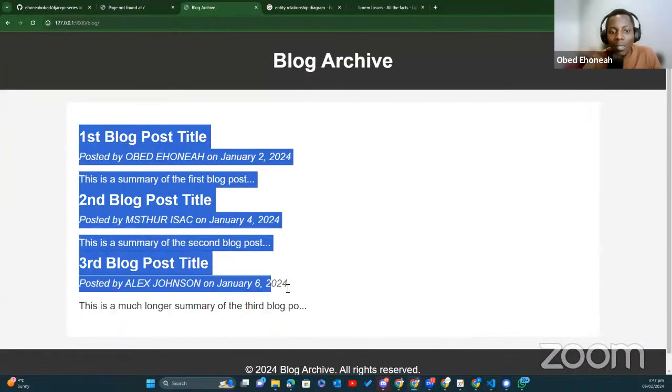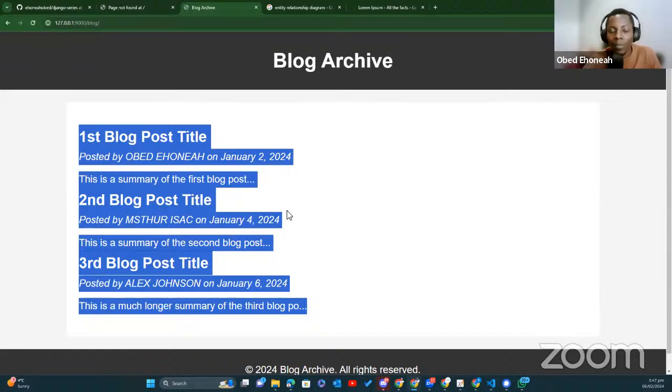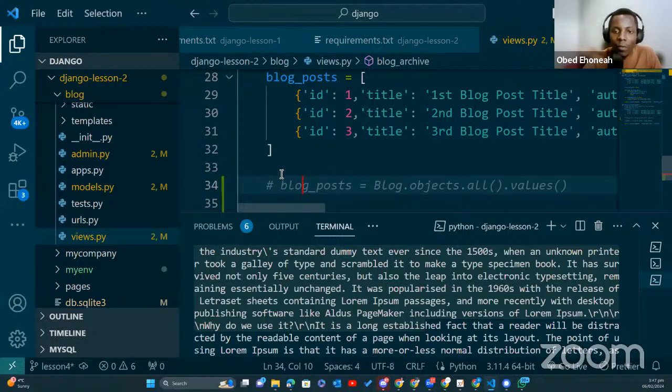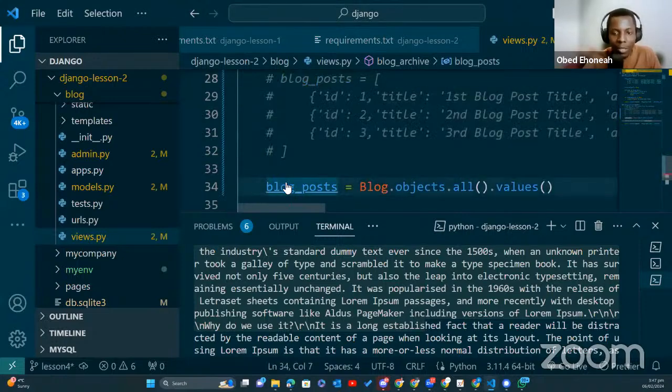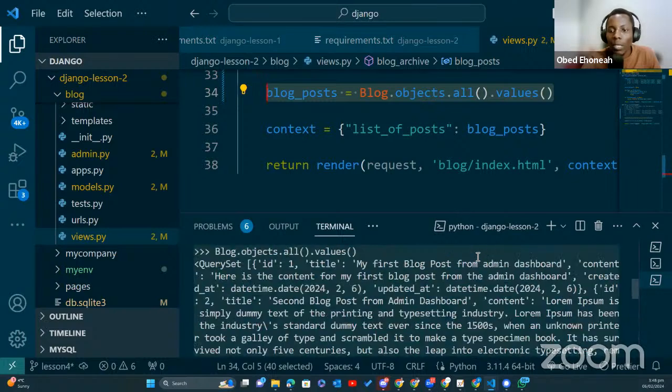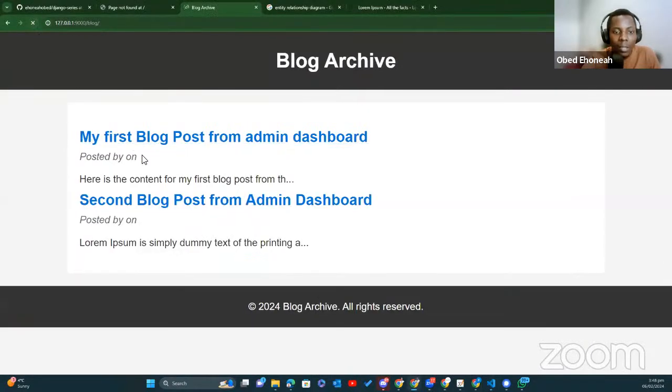Originally we had this data, there were about 3 of them. And now we have converted this to that which is coming from our database itself, just by adding the simple line. So if you want all the values, this is how you get it. Maybe we are going to pause here, then later we'll look at how to access all the other things. But yes, if I refresh this, the posted by data is not coming because we do not have anything like that.